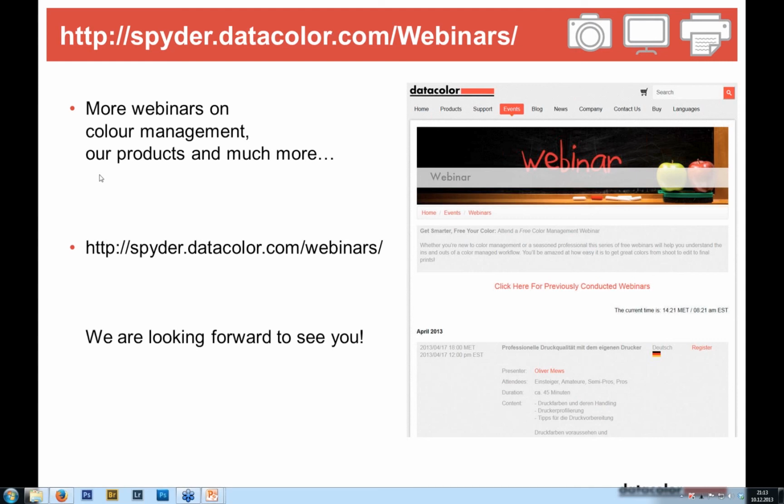Starting with the Express, which is the basic one. The Express is good for a calibration of a monitor if you use it only for web purposes, because the Express sensor does not have an ambient measurement functionality. There's no ambient light sensor in the Express. So that's the reason why we say only in conjunction with web.